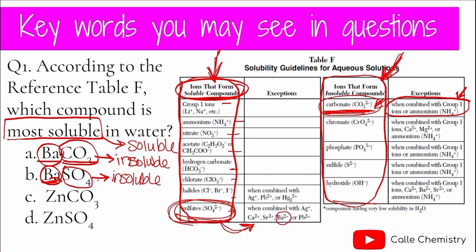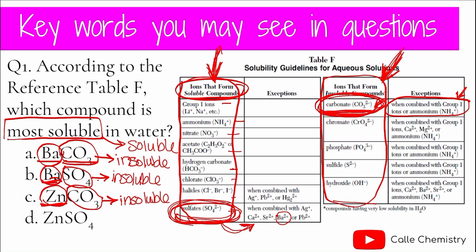Now let's go on to the next one. ZnCO3. So I'm either going to look for Zn or CO3 in these two. Once again, what we have been doing for the last two. So I go and I see, okay, once again, carbonate over here. Carbonate usually forms insoluble compounds. If it usually forms insoluble compounds, then zinc has to be one of the exceptions in order for this to be soluble. I look at the exceptions, it says, when combined with group 1 or with ammonium, that would make carbonate soluble. But in this case, it's bonded to zinc or Zn. So this would be, once again, an insoluble compound. So our answer must be the last one left, which is zinc sulfate. Let's look at sulfate.